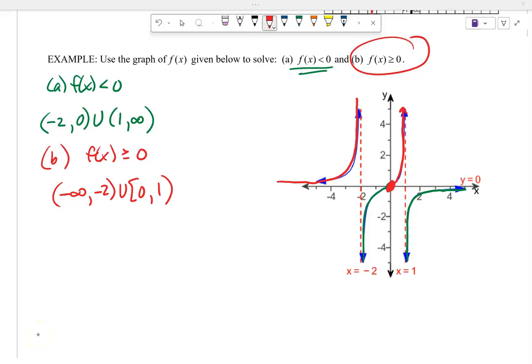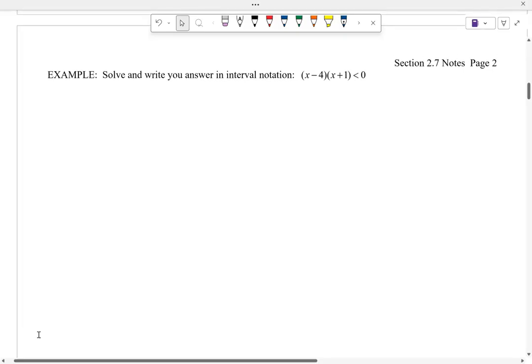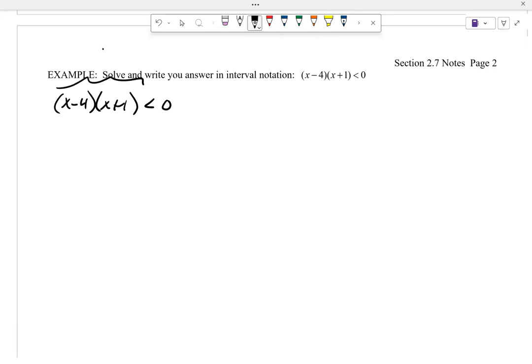So now we've looked at these visually, but we're going to do it algebraically without a graph now. So here we've got this quadratic, x squared minus 3x minus 4. Where is this function less than 0? This is like our f of x function, right? This is x squared minus 3x minus 4. Where is that thing less than 0? That's what we're asking, right?